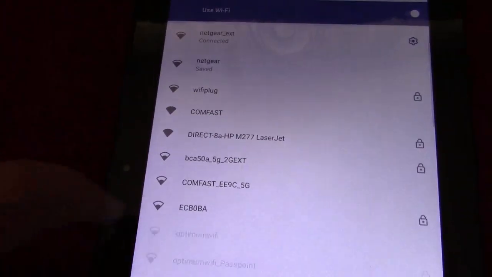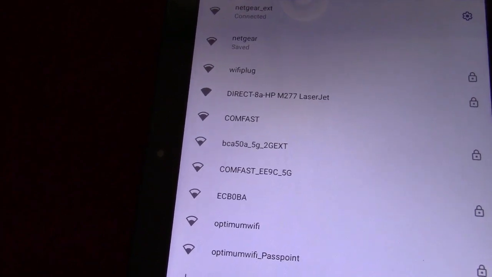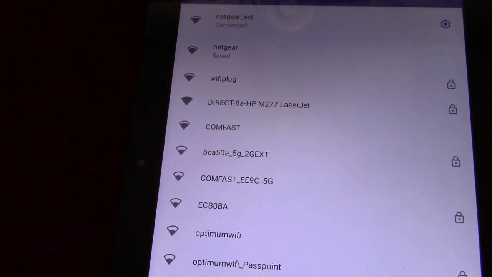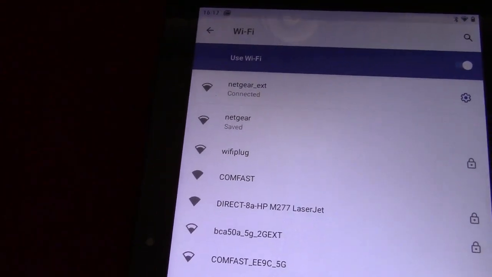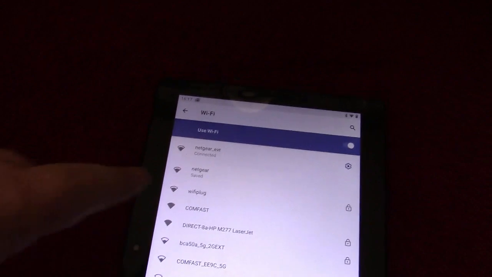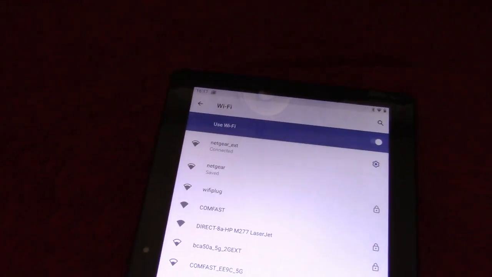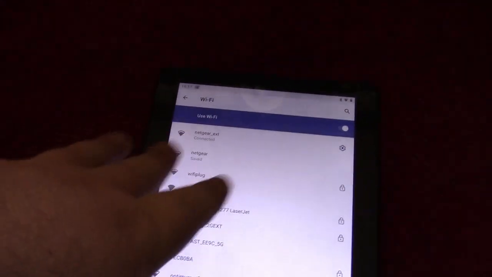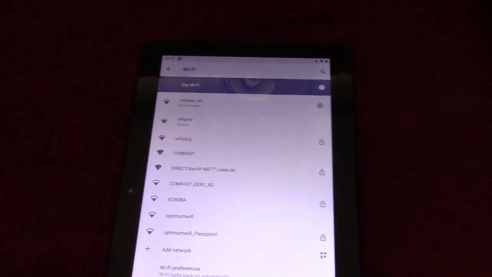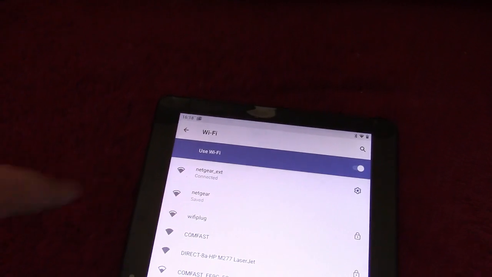Oops, I hit the wrong thing. There's also a Comfast 5G, but I don't care. My interwebs isn't that fast. I could connect to it, see how it is, but I know that the rest is good here, and that's a lot better than it used to be. I also want to get another thing. Like I was saying about the Wi-Fi plug, you see how it's down like three-quarters. That doesn't mean that the IoT devices that are up here have as good of an antenna as this does. I'm going to go get my old tablet and boot that thing up, because that had a problem even with this Netgear extension, which is just a floor down.